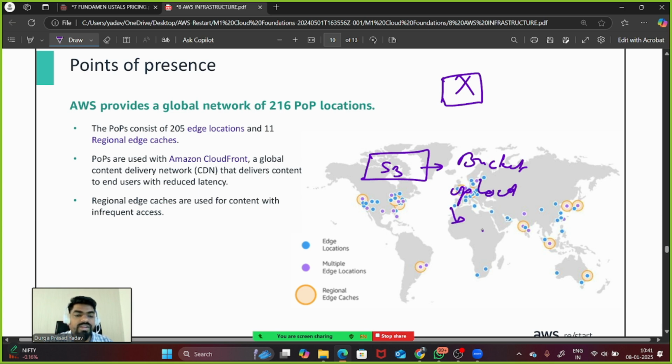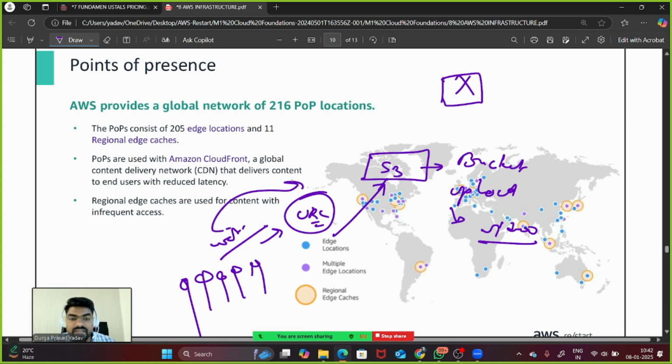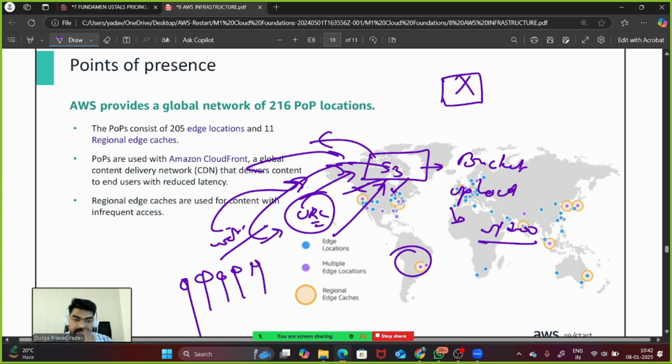You have uploaded a video. Now whenever you are watching this video by using the URL which has been given to you by AWS, and there are so many people again watching the video, a lot of traffic will go to this S3 and it will not be able to deliver the data that fast. Then you will be using an edge location in the middle. Now customers are here nearby the edge location.